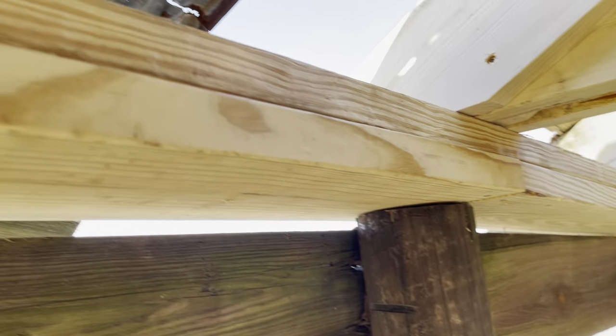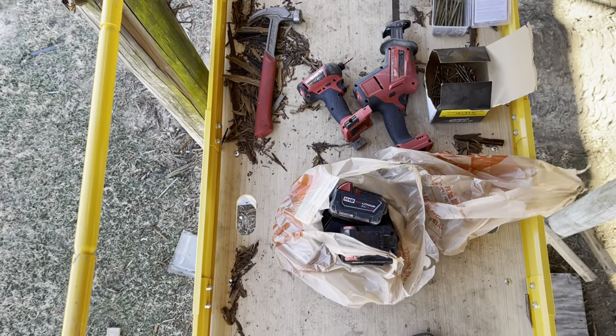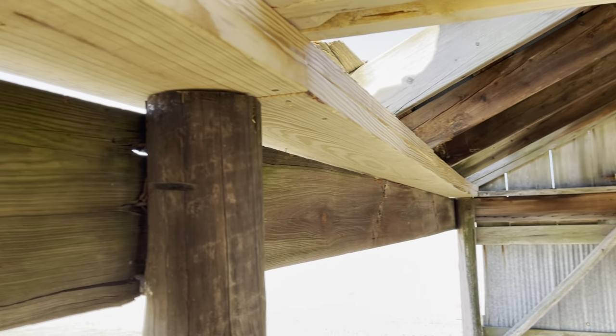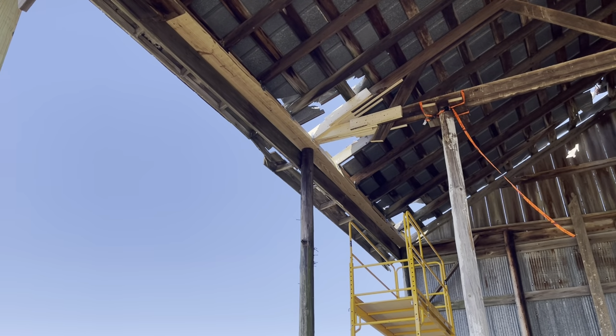So what I'm gonna do now, I got a quick Home Depot run in, and I got a bunch of hurricane straps that I'm gonna put on all of these rafters, and once those are in, it's time to take this post out.